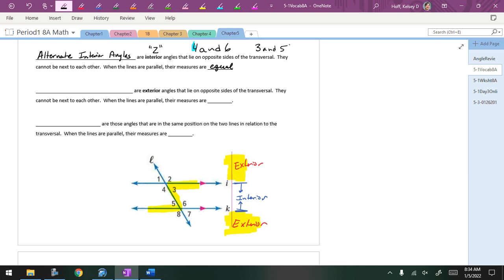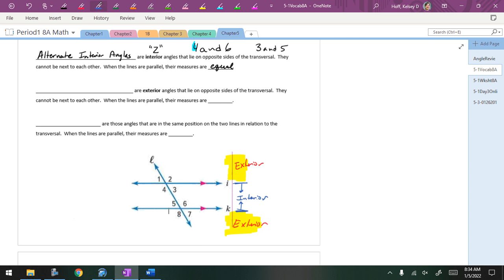Now, I'm going to do a whole bunch of highlighting on that bottom one, and then erase it, and then highlight and erase it. So you don't have to necessarily trace my highlighting down here. You have to copy that because you'll have a whole bunch of stuff written down there. Okay, alternate, making sure they're on opposite sides.